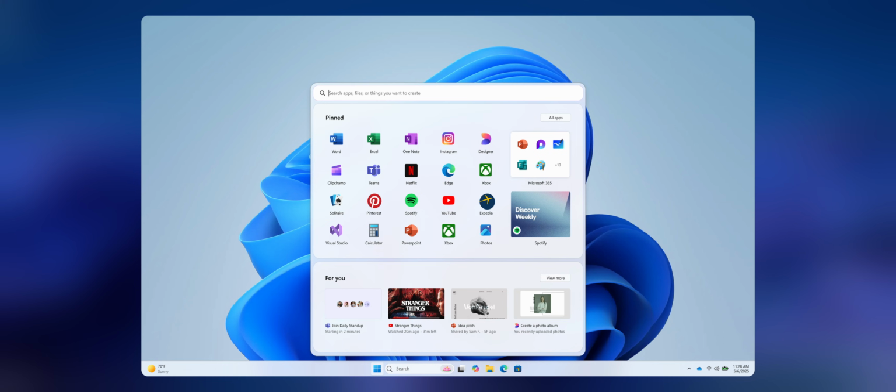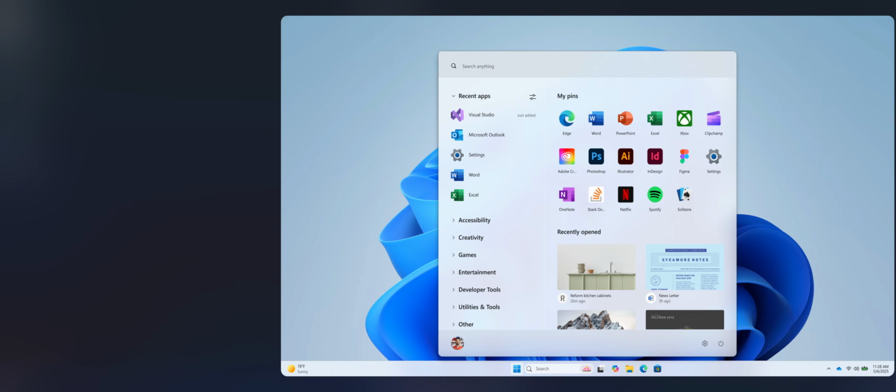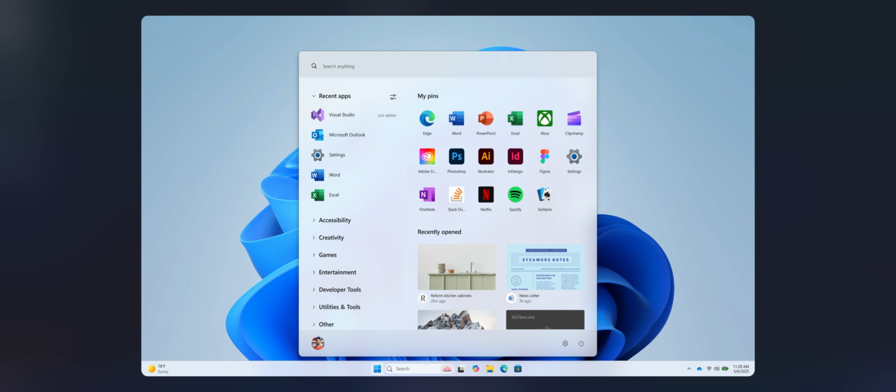I think a lot of users would find it handy to quickly check things like the weather or other info right in the Start menu without having to open that dedicated widgets panel, which, let's be honest, is mostly filled with useless bloatware and generally pointless widgets, at least the majority of them. Speaking of which, we'll touch on that panel a bit more later in the video.